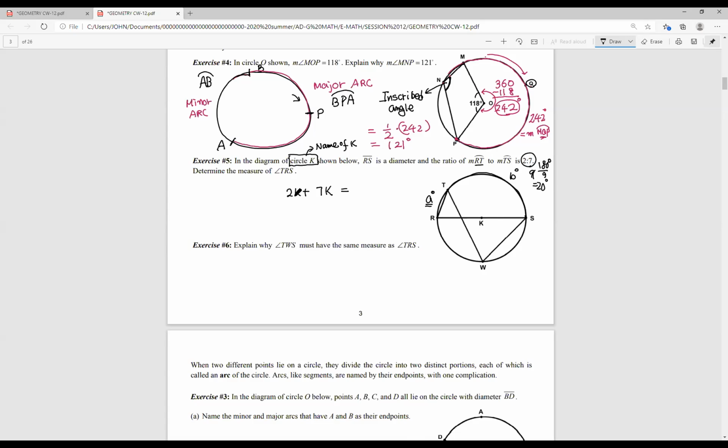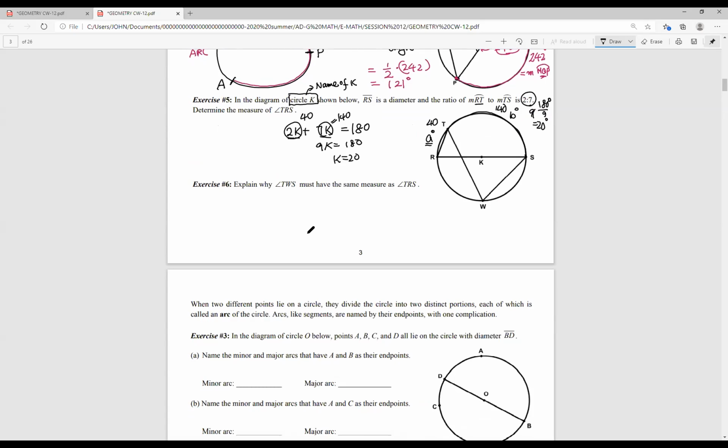When you write the little K over here, that is now the actual dimension, but we need to decide the value of K. 2K plus 7K is how much? 180 degrees. 9K is 180. K is what? 20, isn't it? Now put this number 20 over here. So this one is 40. The other angle is 140. So this is 40, this is 140. That's it. But it's simple, right?